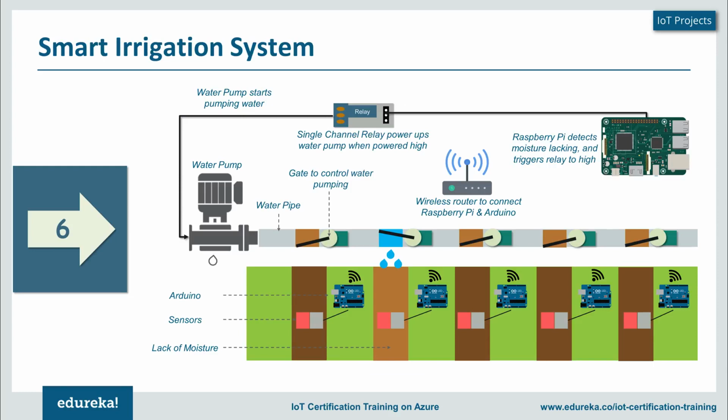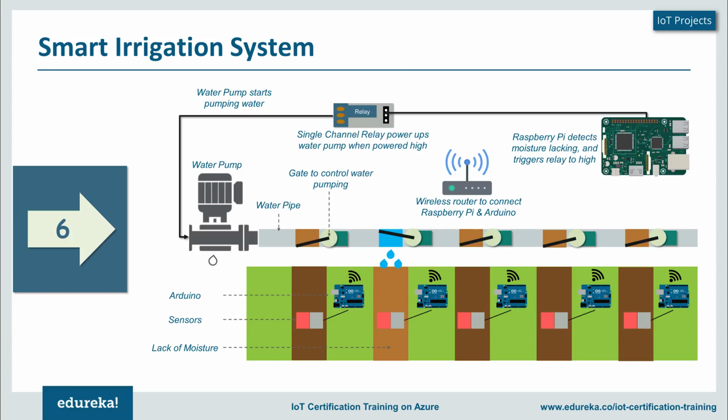Next, we have smart irrigation system. Now, I am someone who personally likes gardening a lot. Now, this is something that would really make my life easier, because usually what I do is that on Sundays, I spend about 2 hours just watering and looking after my plants. Through a smart irrigation system, what it does is that it checks the moisture present in the environment or in the water lanes that I have created.